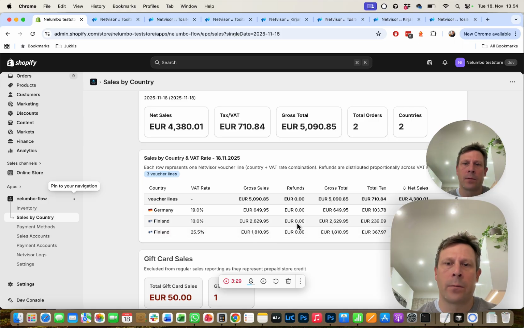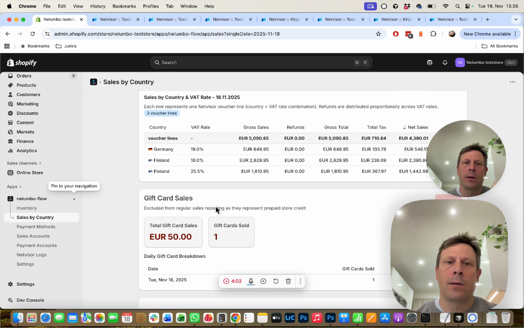If we have refunds from that current day, then we deduct them from the sales. It also deducts the total tax, so that we always have the daily data intact, so we know how much we are selling and how many refunds we have done that day. And then for the net sales we deduct the tax away, and this is the data that we post to NetVisor.